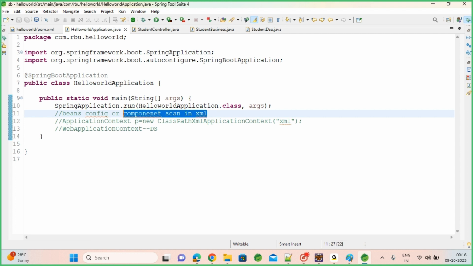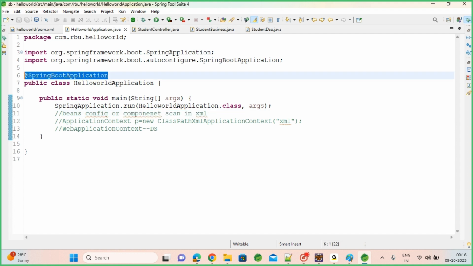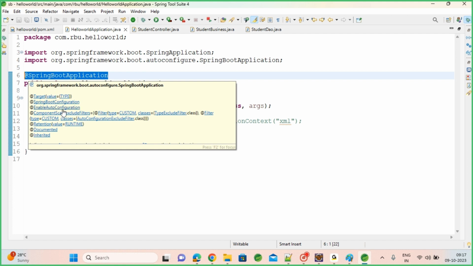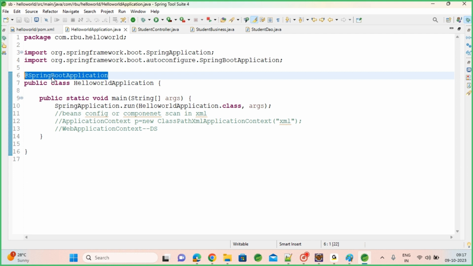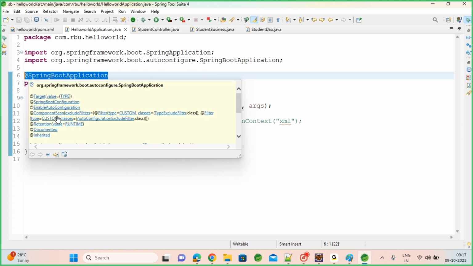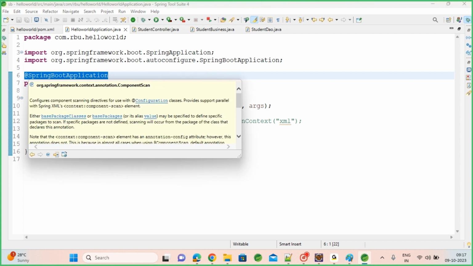So who does this component scan? This @SpringBootApplication will take care of it. When you configure @SpringBootApplication, it is by default enabled with the @ComponentScan annotation.